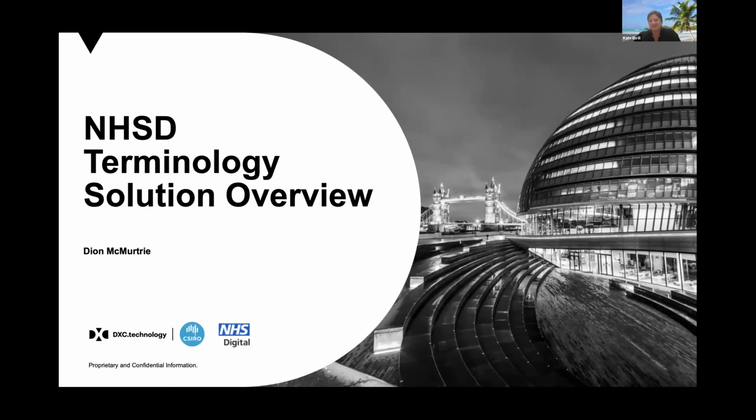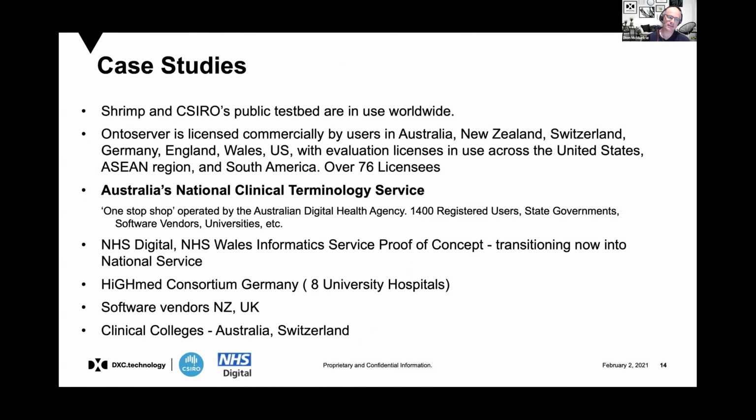And we missed the Netherlands off the list, Dion. We forgot NICTIZ. Oh, yes. Yeah, so the Netherlands have procured a similar national terminology service and are loading their content into it, which is great, and heavily using some of the new cool features in FHIR, code system supplements and things as well, which is great.